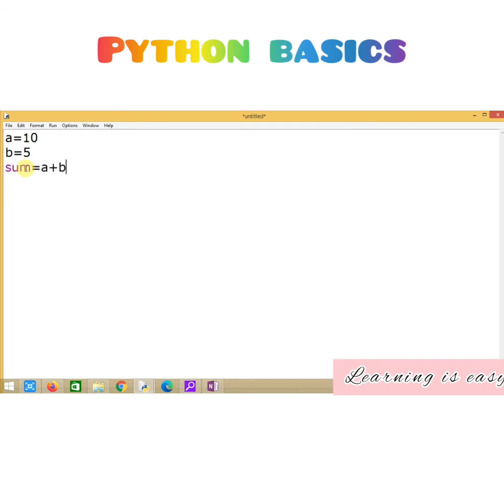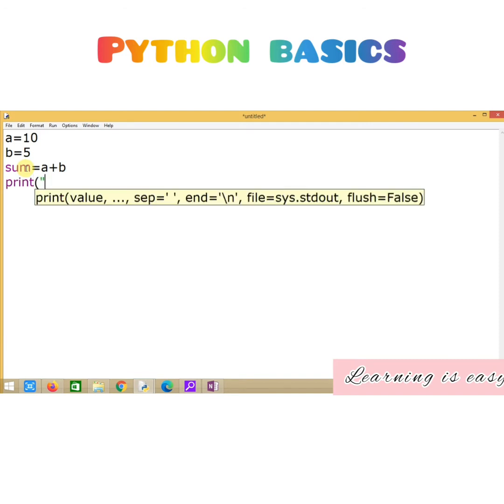So we do a plus b, and we need to display the result on the screen, for which we have to use the print command. So print, you can write whatever you want, any words, within double quotes. And then a comma, and you call what you have computed, that's sum.